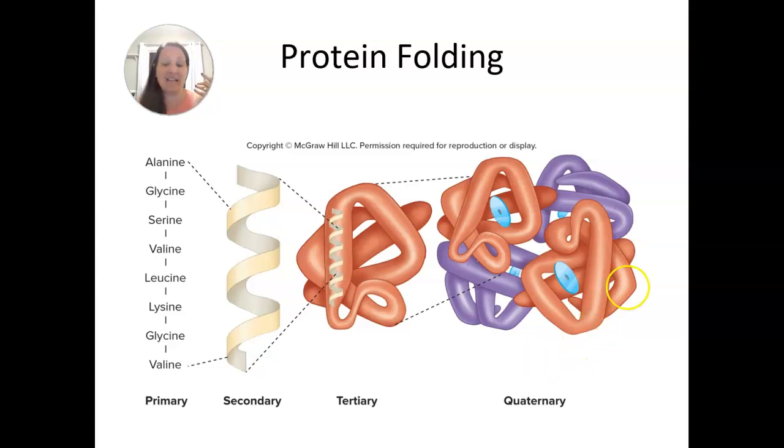Okay, and so in this example, this is hemoglobin. It's made up of 2 alpha chains and 2 beta chains. So it's actually 4 polypeptides that fold up into their tertiary form, and then they associate with each other. And it's that final quaternary shape that allows a protein like hemoglobin to do its job. And the job of hemoglobin, it's a transport protein. It's responsible for transporting oxygen in the blood. Okay, so form equals function. The protein has to fold properly in order to do its job.